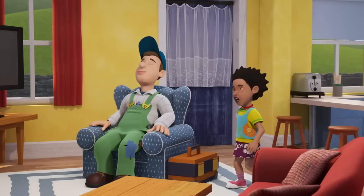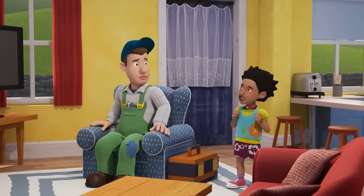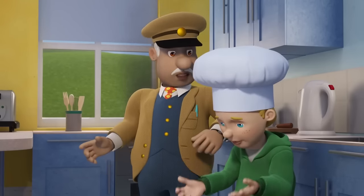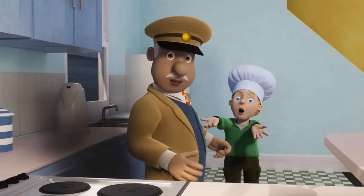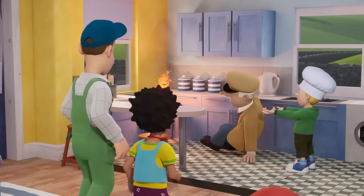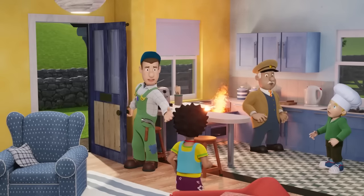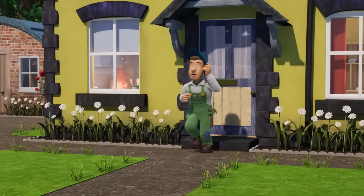Yes! Dad, you haven't cleaned the oven yet, but it was so greasy and stinky. Mandy, greasy, stinky chalk chip was not the flavour I had planned for our masterpiece. Don't worry, James. I'm sure it'll be fine. No, it won't. The oven is full of smoke. Oh, no! Whoa! My cakes! I mean, the cake! Right. Let's move outside, everyone. If only you'd made the jammy sponge. Better call the rescue team.